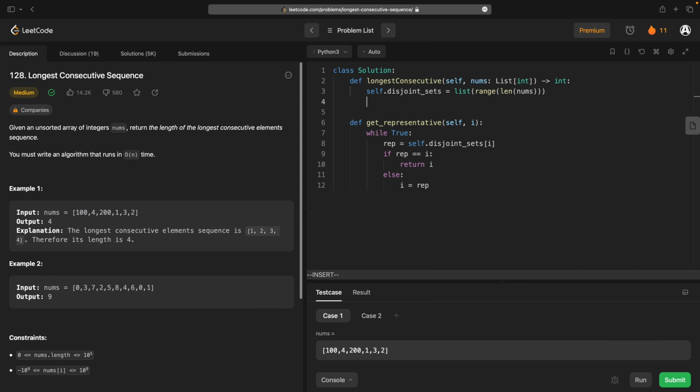Right. So now let's say for i, v, I'm just trying to think how I need to map every integer in here to its first.